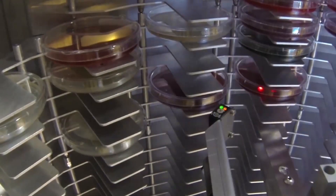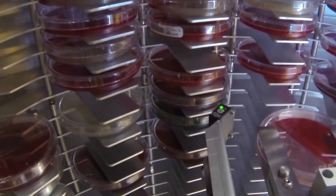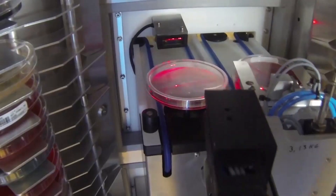This means every specimen goes through this quick, accurate, and efficient system. All of this automation sounds great, and it really is an amazing system. But the real impact is what it will mean to our patients. With this new system, we will be able to get results back to our providers and our physicians hours faster than before.